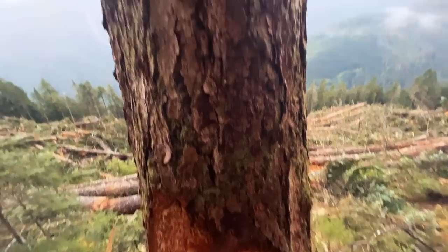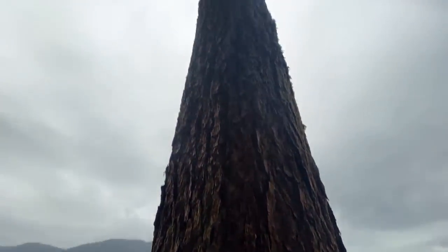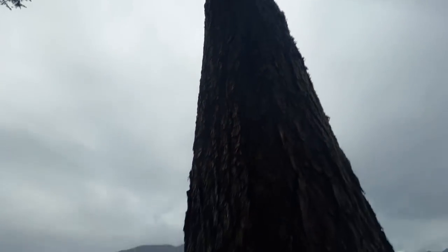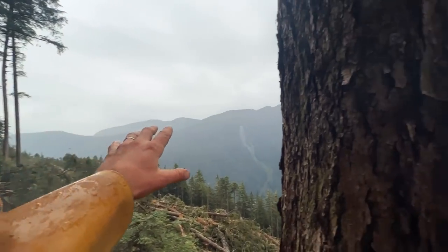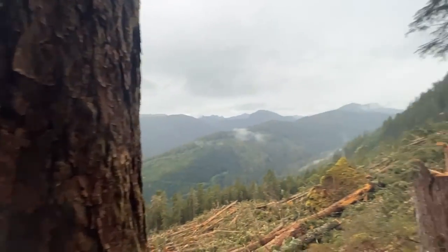Okay, first thing in the morning, it's my first tree. A bit wet day today, a bit cloudy. And you see it's a bit of a haze over there, it's just light rain. Whole valley's got a bit of a light rain drizzle. So it's gonna be a wet one.